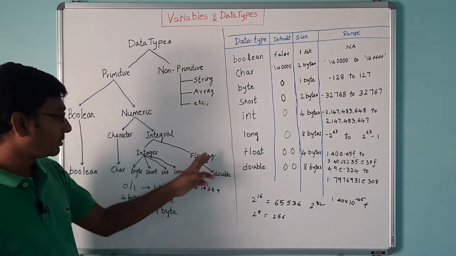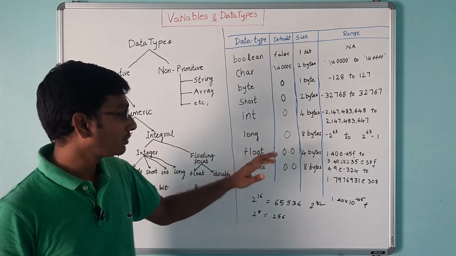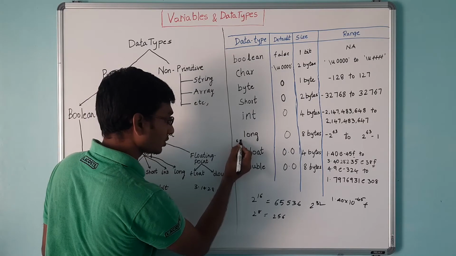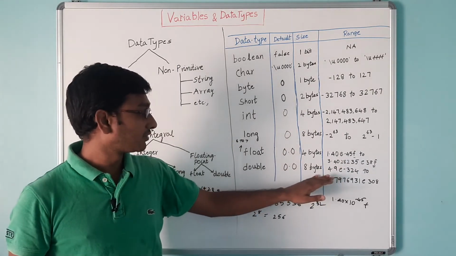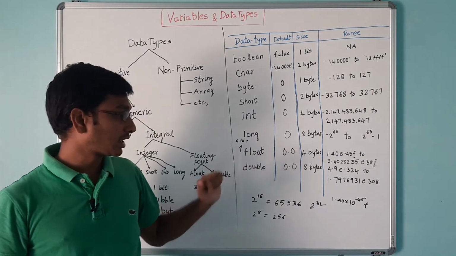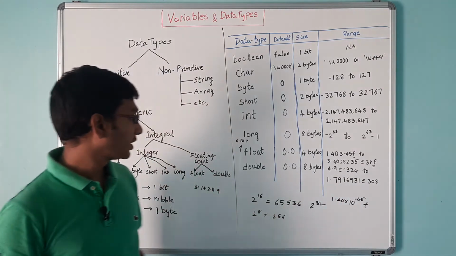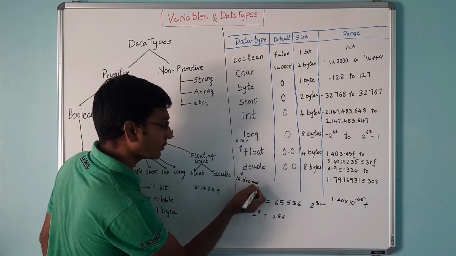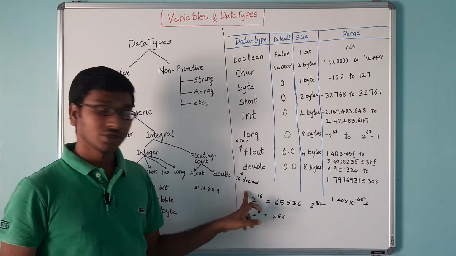And next comes double in the floating point data types. So with double, we can store more decimal points. In float we can only store 6 to 7 decimal places. And double takes 8 bytes of memory, 8 into 8, again 64 bits of memory is required to store a double data type. And you can see here the range of double as well, it is very huge, right? It stores up to 16 decimal digits. So float stores 6 to 7 decimal digits, double stores 16 decimal digits.